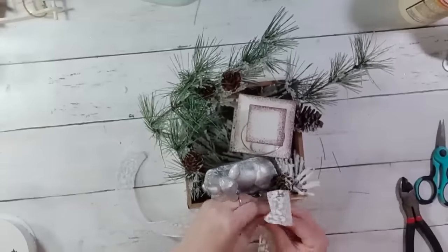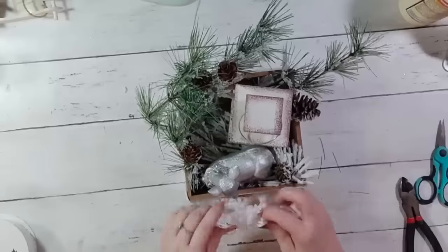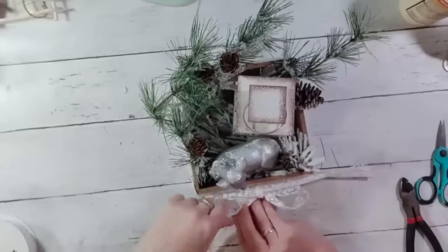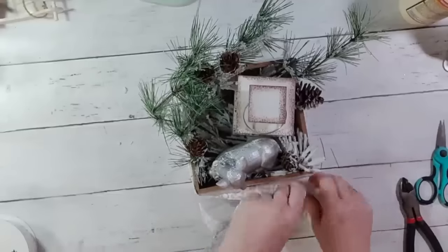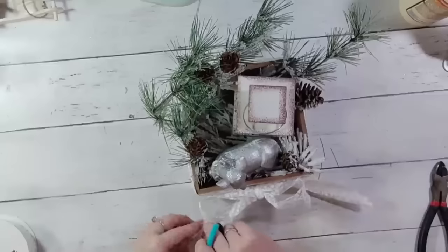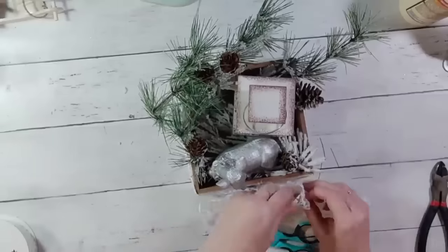That little lantern does light up, so it definitely adds to that warm wintry decor. This ribbon too is also from Michael's. I'm telling you, run in there, get yourself some stuff on clearance. That is always how I get the more expensive craft items, is on clearance.